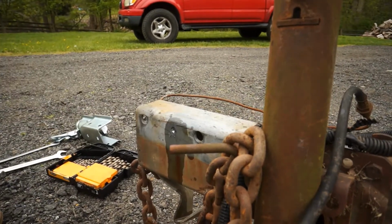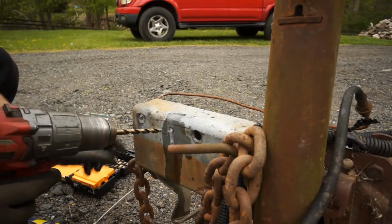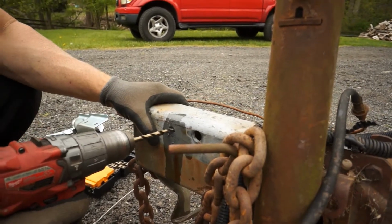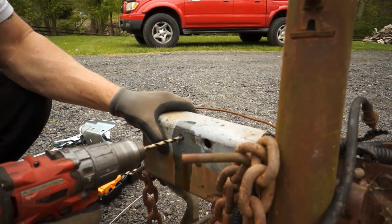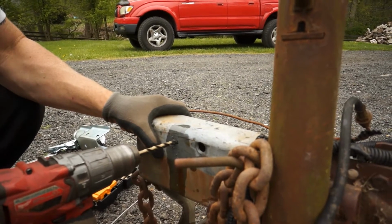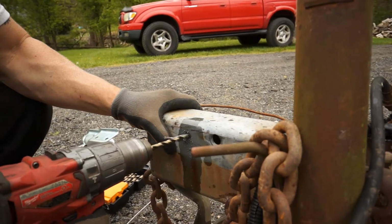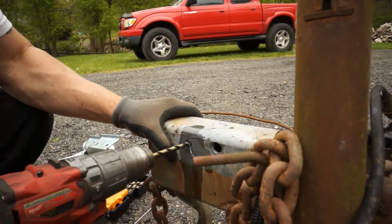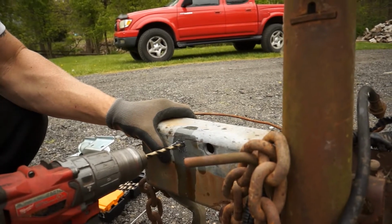Okay, let me hit a little bit of WD-40 on it. Normally I don't use oil, but I'm going to use the oil just to keep it a little cooler on this round. The oil does help cool that blade. You can see that big long spiral of metal coming off there. That's what you want. That means we're getting through there.